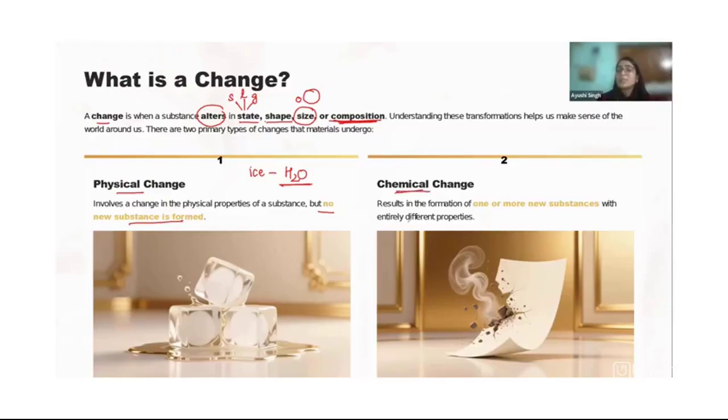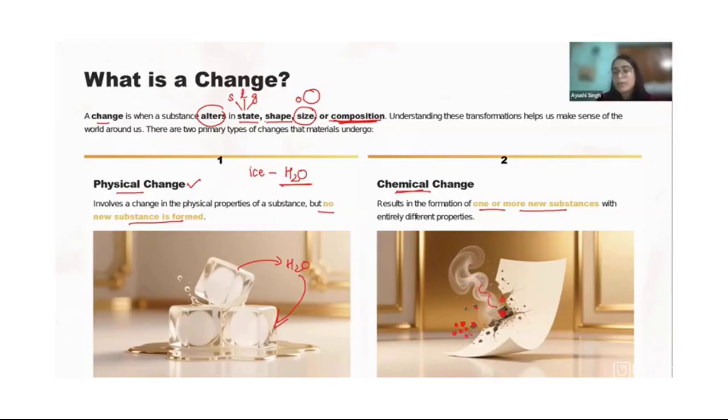But in a chemical change, one or more new substances form. If you are burning a paper, you will see that ashes are formed. These ashes are a new substance. Now, you can turn ice into water and water into ice. Again, it is a reversible process, right? So most physical changes are reversible in nature. You can make water from ice, ice from water. But here, once you have burnt the paper, you'll see that ashes are there.